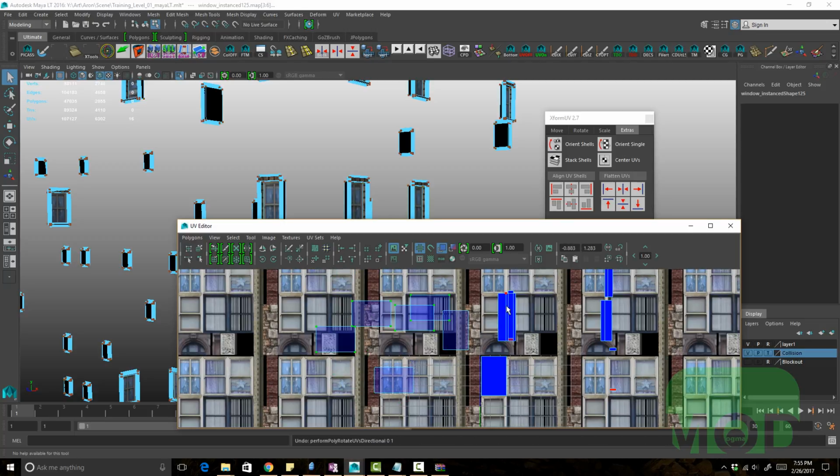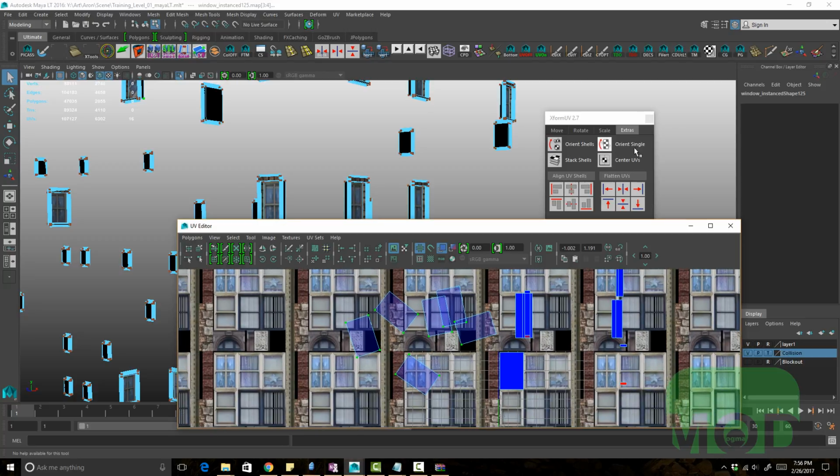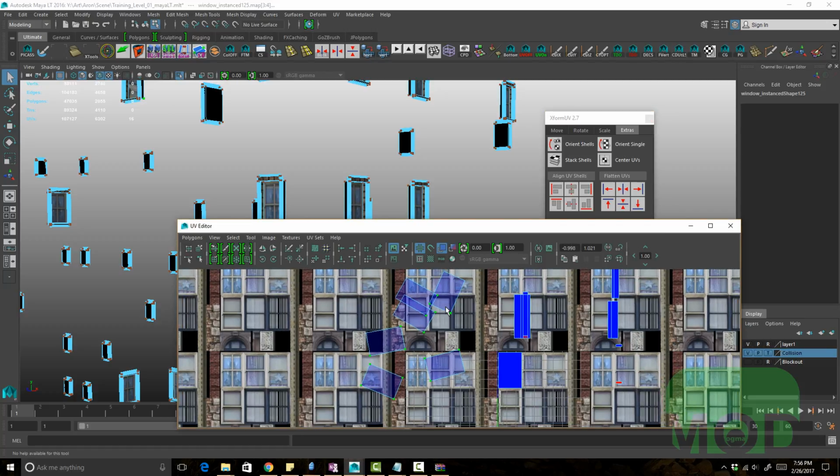Okay, so then there's another one though. If they're all derotated, you can do, that was orient shells, but if you do orient single, it tries to find the most applicable angle for all shells.